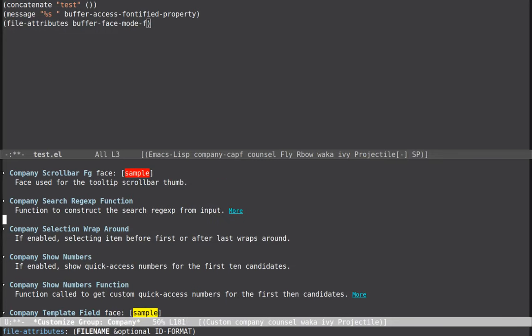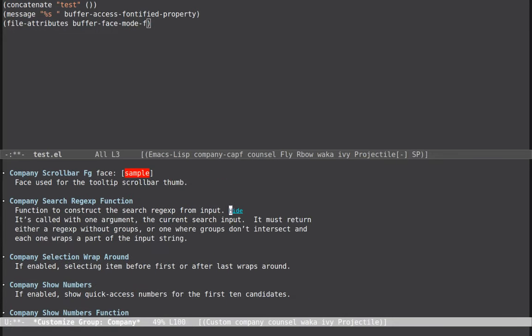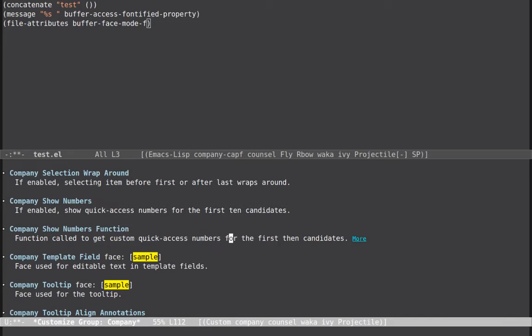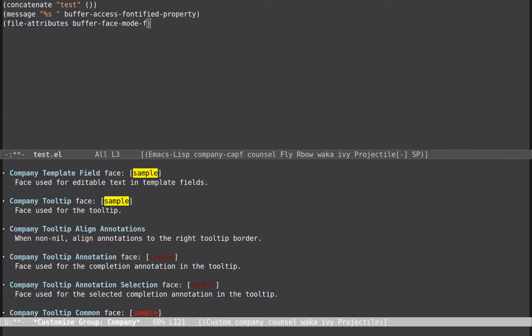You can search by regex. That's neat. What's that? It's called with one argument. Align annotations. Okay, so I think this is the annotations.